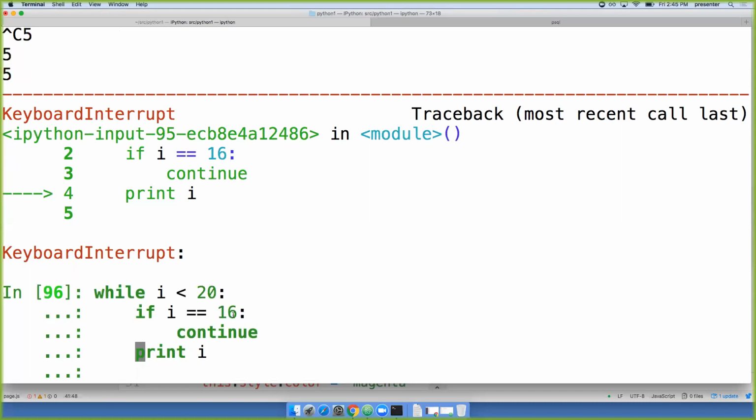Because otherwise we're just going to get stuck on 16. So I think the best way to do this would be if I is not 16. There is no plus plus in Python.